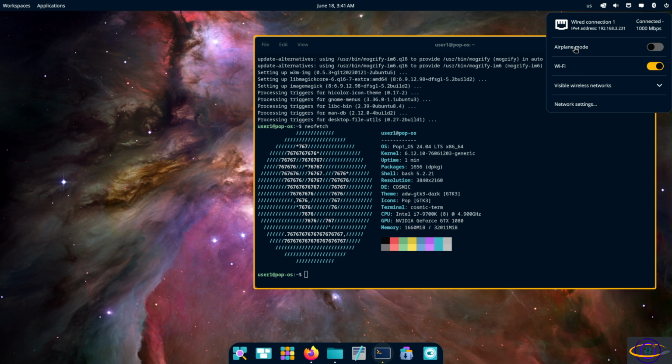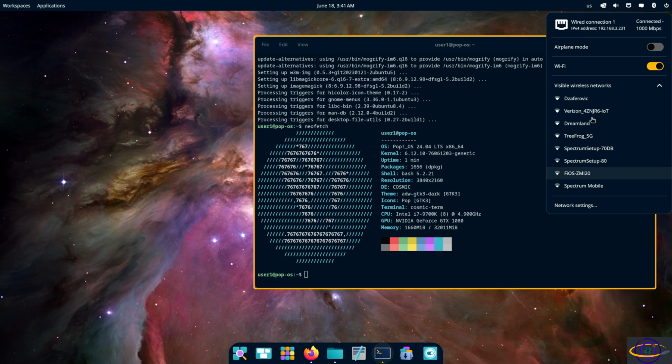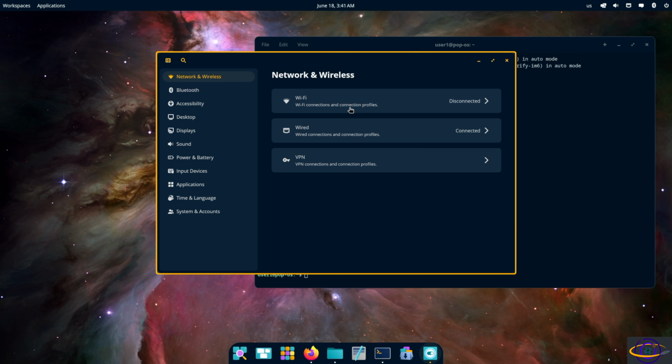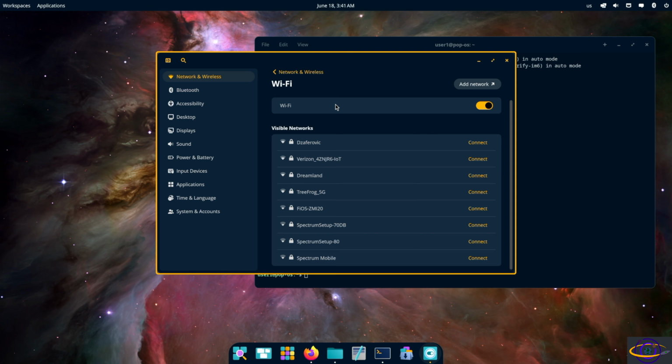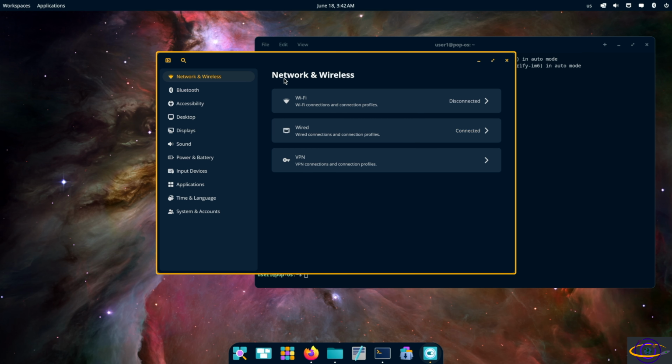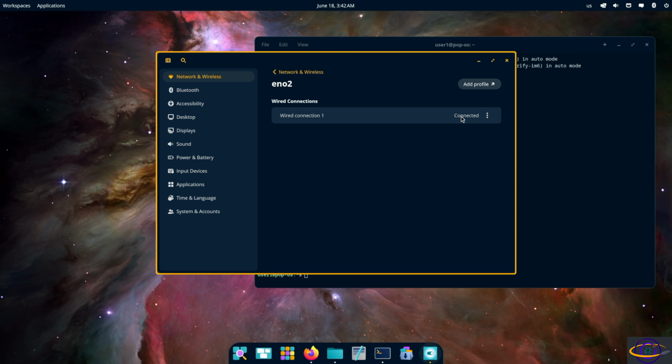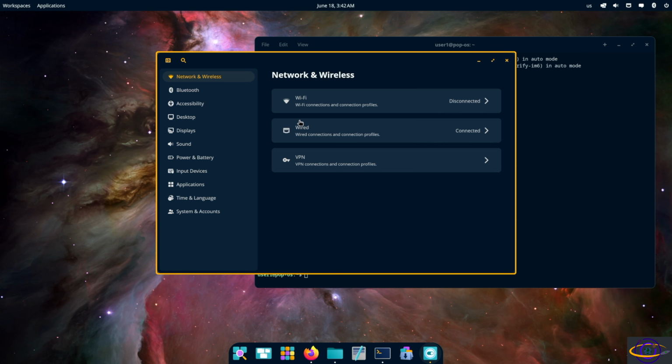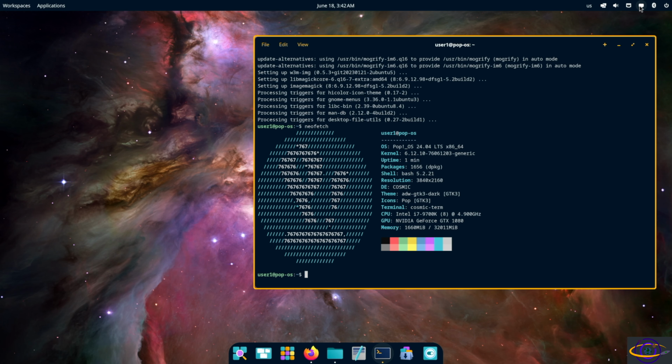network. All right, so we have an airplane mode. Wi-Fi is turned on. I know it's not configured. Visible Wi-Fi networks. All right, so you could select a network and configure it through there. Go to network settings, and I guess from here you could configure Wi-Fi, or go back and configure your wired network, which I have right here. That's using DHCP anyways. And there's stuff for the VPN and stuff like that.